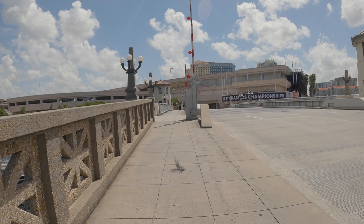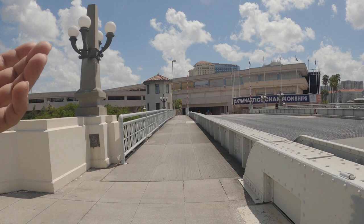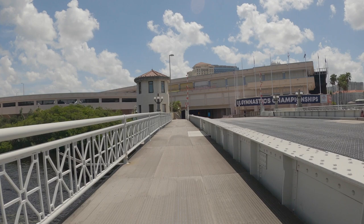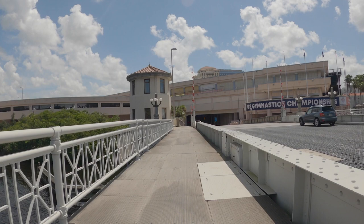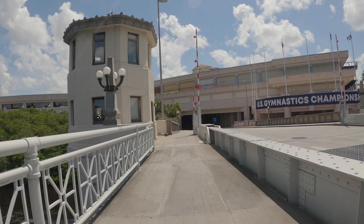But yeah, today I don't really have a plan for you guys. Typically I like to plan my routes when it comes to doing these POVs. But since I just moved here, I don't really know the area that well yet. I'm just really getting a vibe, really enjoying the moment. So today we're just gonna do a typical regular photo walk, a relaxing one. So, element of surprise, just really enjoying this walk.